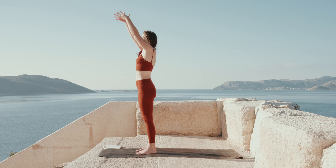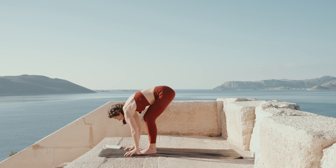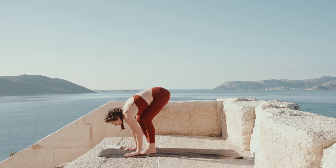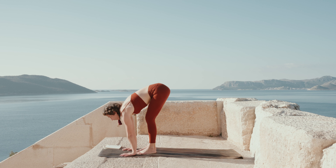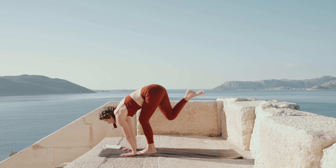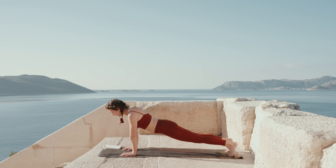Next in-breath, reach the arms up above your head. Next out-breath, release into ragdoll. Feel free to sway or find your moment of stillness. Place your hands on the mat for a halfway lift. On the next out-breath, step back into your plank and just hold it completely still for a few breaths, really activating that core, unhunching that back. Noticing your breath — what's happening in your chest. Can you drive that breath deeper, a bit more to the sides of your lungs? One more breath in and out.